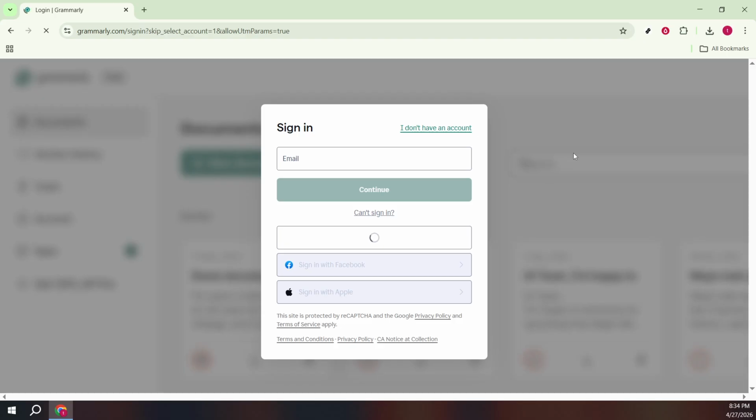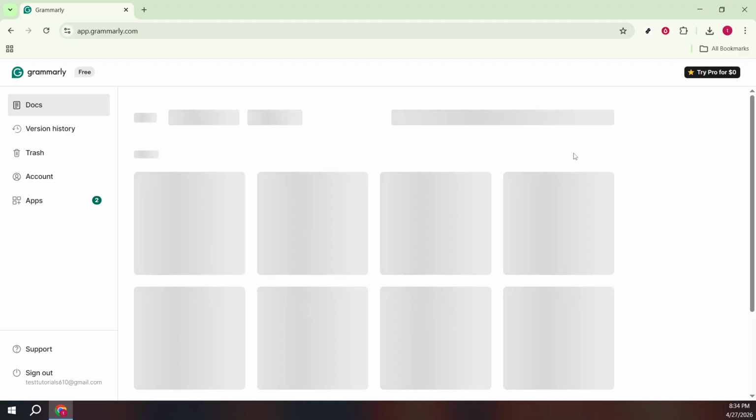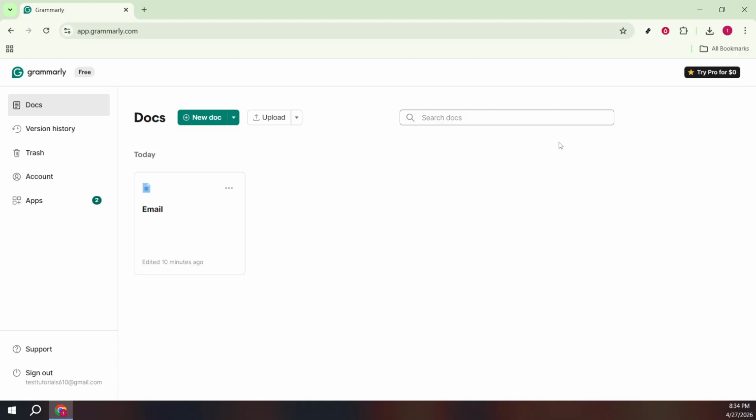A few quick tips to make this smooth. Always sign out first so the browser won't auto-reconnect to the previous profile. If the wrong Google account keeps appearing, switch accounts in the Google chooser before you continue. And if your organization uses single sign-on, pick that option so you're routed through your company login. Finally, if you use Grammarly's browser extension or desktop app, they follow whichever account you're signed into on the web. No extra setup required after the switch.